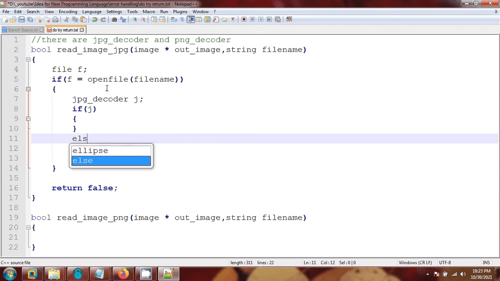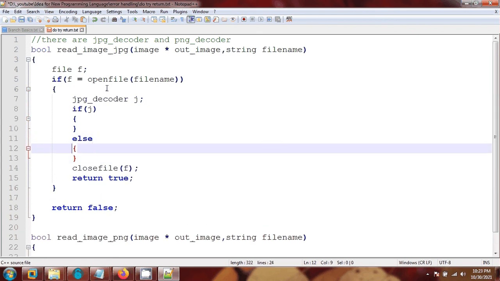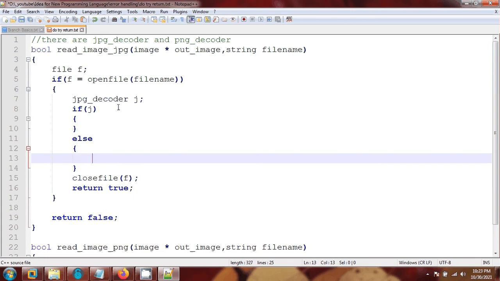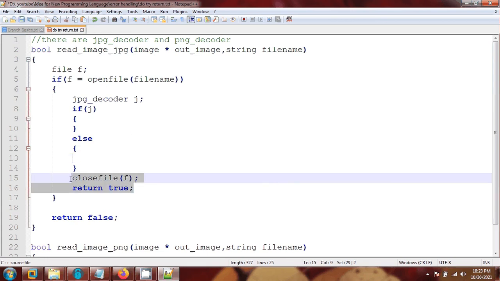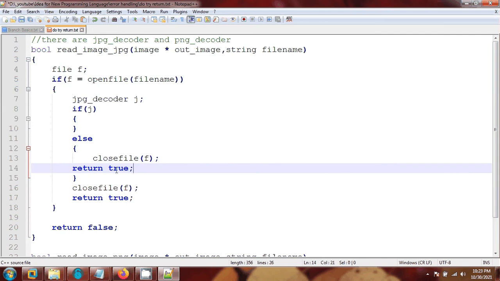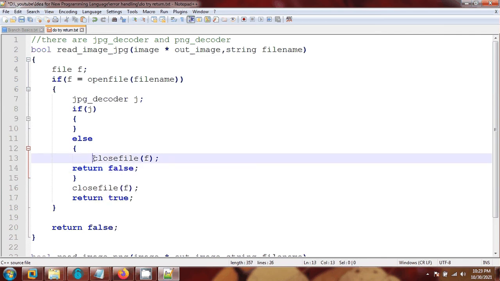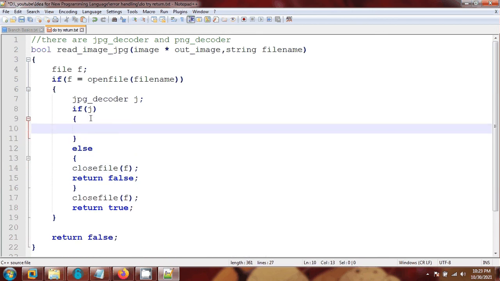Also, if we loaded the decoder. If we can't load the decoder, we just close the file and return false. We just can't load the JPG file into the desired output.